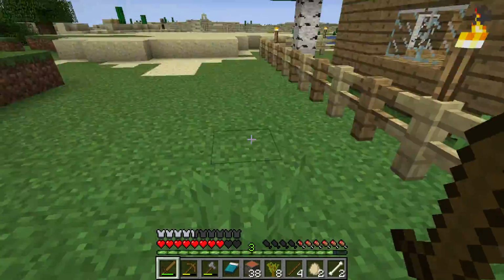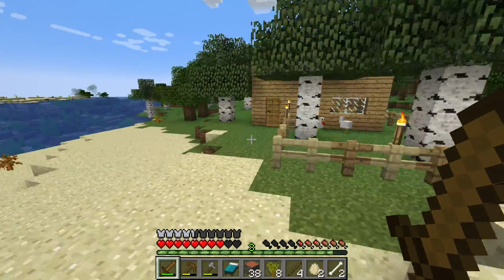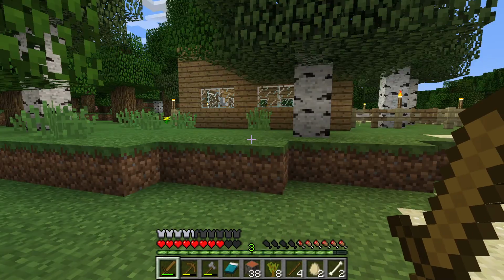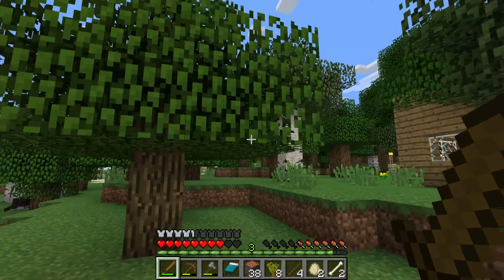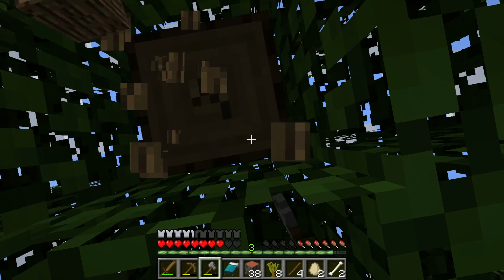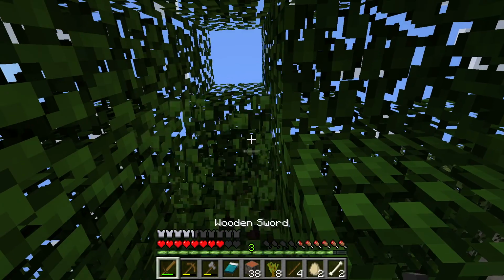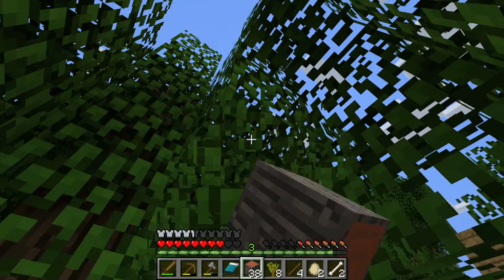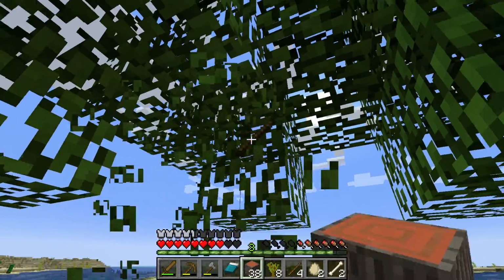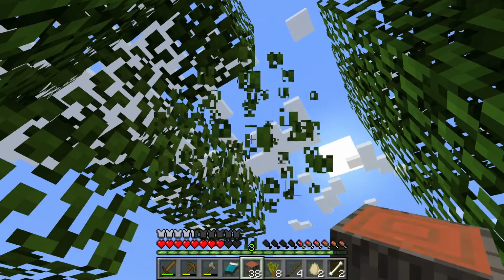Okay, so let's see. We should build it on a plot of land. My mouse is being really weird. I'm gonna cut down this tree right here because this is where I think we're gonna do it. I think this is where we're gonna build it. And then we're just gonna break all of this down. So let's see.